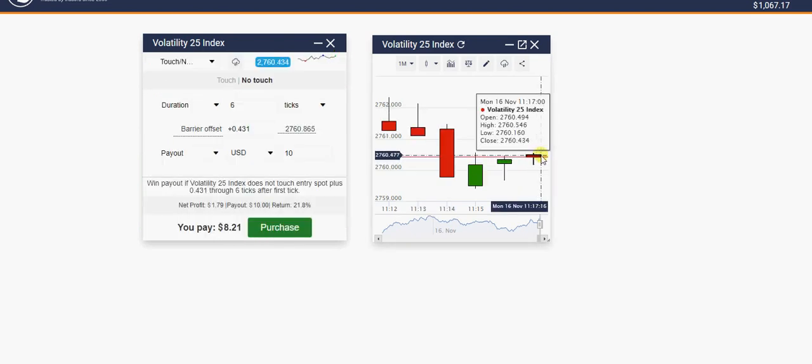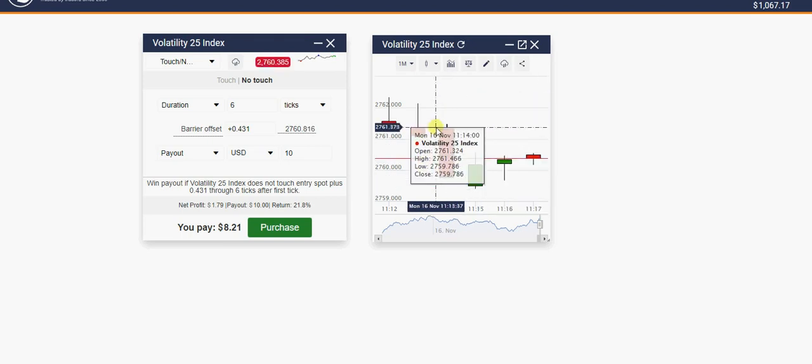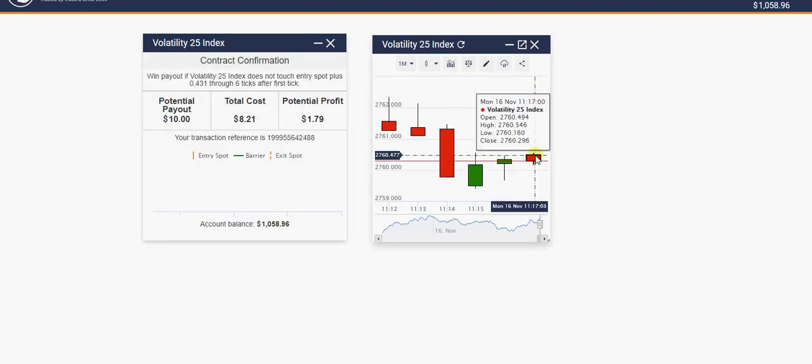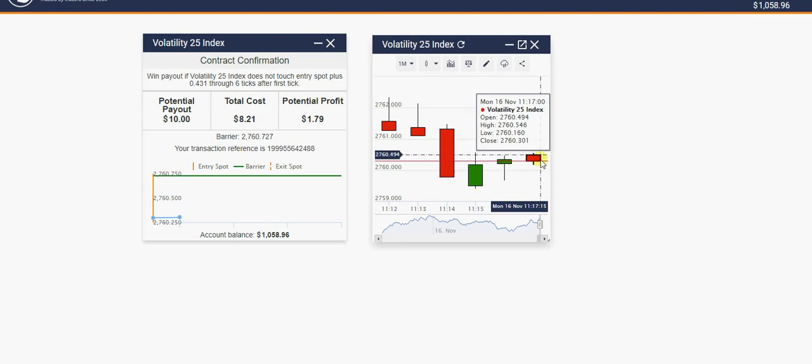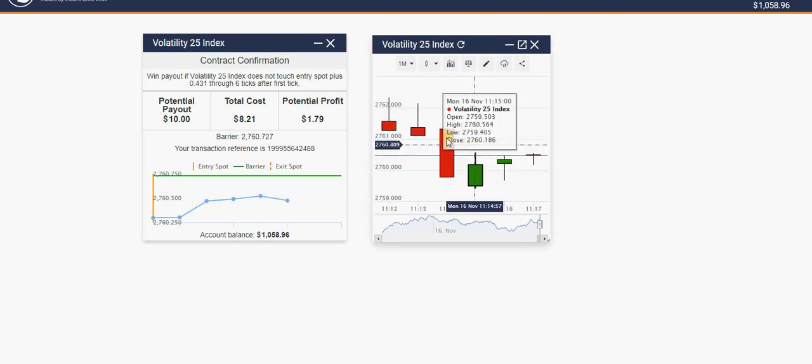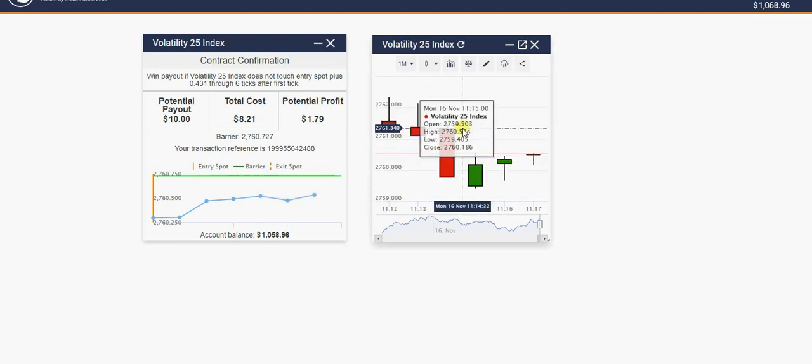This red must be here, and this line must be under it. The red line must be under, and there must be a gap. You can see it's dropping again. We click on purchase right there. You can see the red and the line was under it. There must be much gap between it. The gap must be as deep as this. You can see the gap here. I mean these two reds, you can see the gap. Then this line must be under it. You can see we won that trade again.